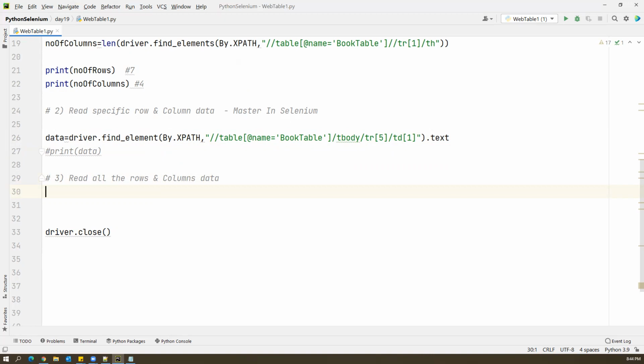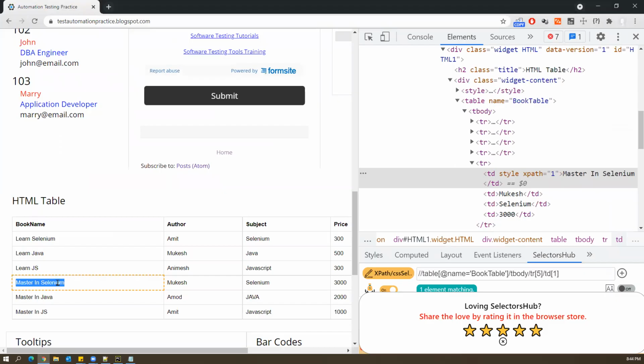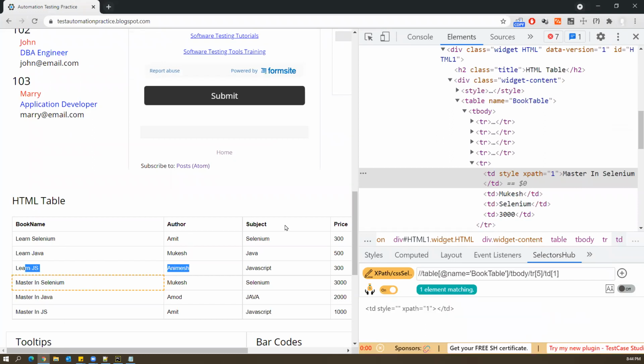So we need to know how many columns there are and how many rows there are. And then we have to write 2 different loop statements. One loop statement is for incrementing the rows. And another loop statement is for incrementing the columns. For each row, there are multiple columns. First, we will focus on the first row. Then we'll read all the columns. And then we focus on the second row. Then read all the columns. Then focus on the third row and then read all the columns. So for incrementing each row, we use one for loop. Inside this, we will write one more for loop, which will read all the columns data from the specific row.